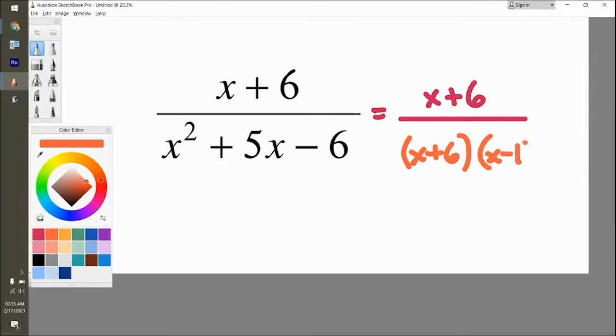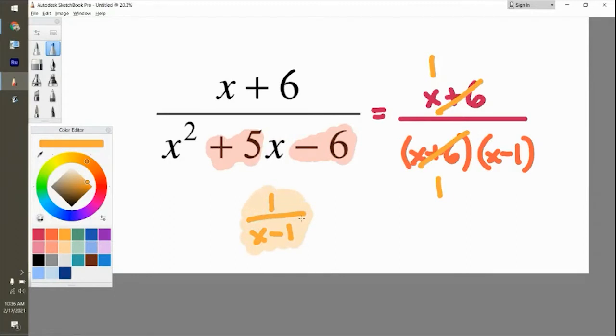Okay. By the way, if you forgot how to factor this, you're looking for two numbers that multiply here and add here. Okay. 6 plus -1 is 5. 6 times -1 is -6. Let's say you forgot how to factor. Just use the quadratic formula and you'll get -6 and 1 for the answers, and then you can use that to create the factored form. Here we have the x plus 6 and x plus 6. They both cancel each other out, so it's 1 over 1, and your final answer is going to be 1 over x minus 1.